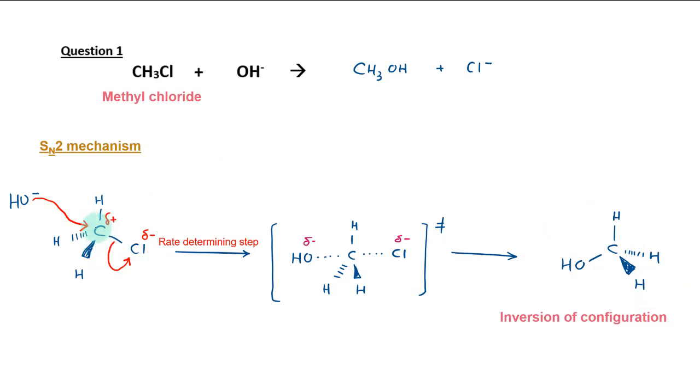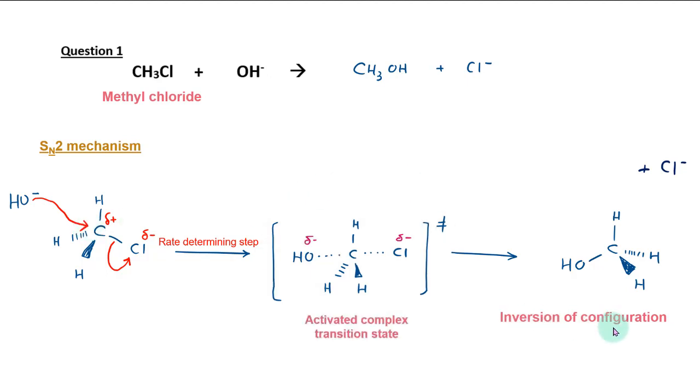It's just that for this C-Cl bond, it's in the opposite direction from this C-OH bond. It looks kind of like a mirror image, but with different substituents there. And of course, there's a leaving group, Cl-. So if it is an SN2 mechanism, remember that the nucleophile attacks from the back and has a transition state. There's an inversion of configuration, and for the whole mechanism you need to draw 3D structures. So those are the characteristics of the SN2 mechanism.